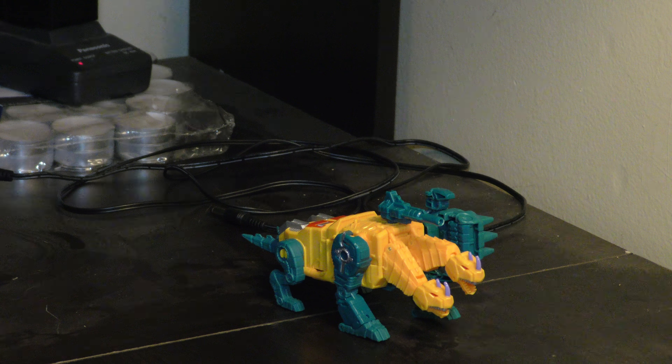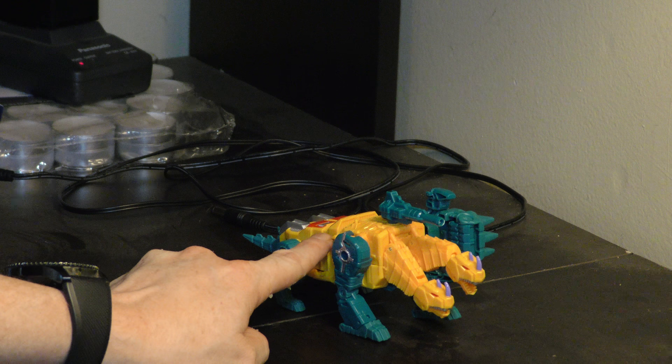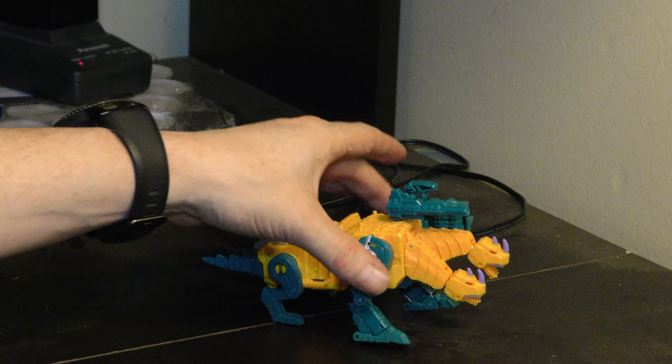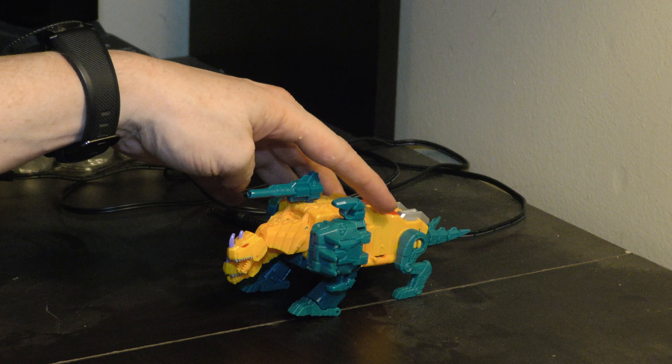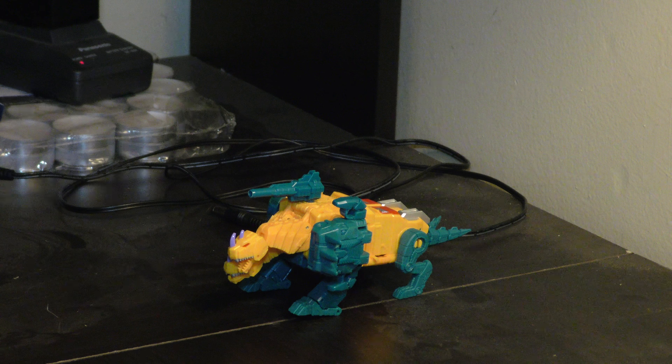And there you have it — a nice and completed Center Twin. The only criticisms I really have are that the joints are kind of inconsistent: some are really tight and some are a little bit loose. In addition to that, there are those clearance issues we experienced. But other than that, there's a lot of articulation possible with the joints they gave us. It's a really nice figure — really good detail sculpted onto them, good deco, and it makes a good leg. I hope you've enjoyed this demonstration and didn't get frustrated with me as I kind of got stuck for a minute. Maybe you'll find it in your heart to join me next time, and until such a time, have a good day.